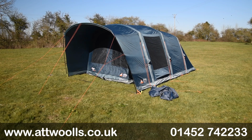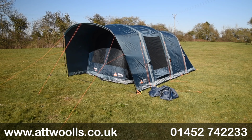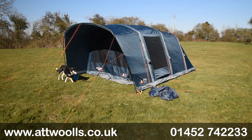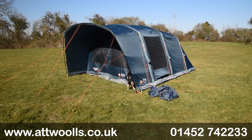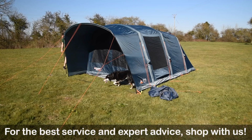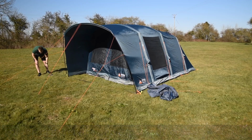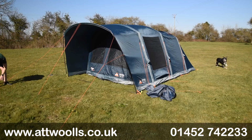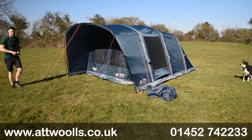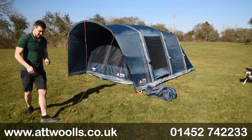The reason we do this is mainly so any internal air can be pushed forward and out the front door, which obviously I've just opened a second ago, making it more of a help than a hindrance. Like I said, we're a bit fortunate today that the wind's blowing from behind, so it makes life a little bit easier for us. But even so, what we can always do is rotate the tent if need be.